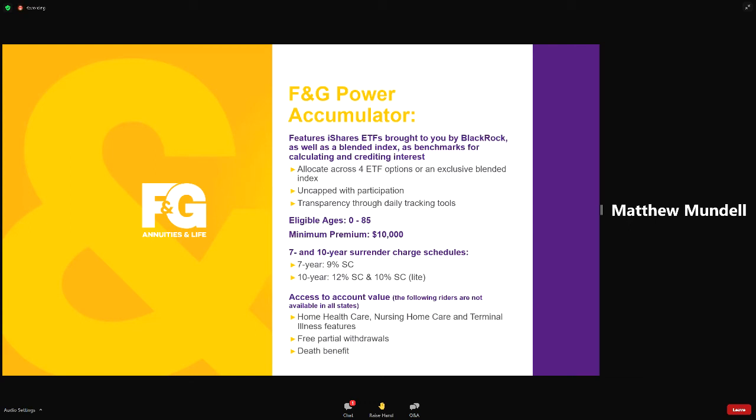So that becomes very important if a client really truly needs the money and say it's year 4 of their 10-year contract. And typically they will be hit with a surrender charge on that money if they're taking more than the 10% out a year. What we do is we allow them under certain criteria to liquidate the account, totally just close out the contract, take any growth in the account, take it as a lump sum. They're free to do with it as they wish, right? Very, very important feature. A lot of companies will charge an extra charge for it. We do not charge for it, just built into our products.